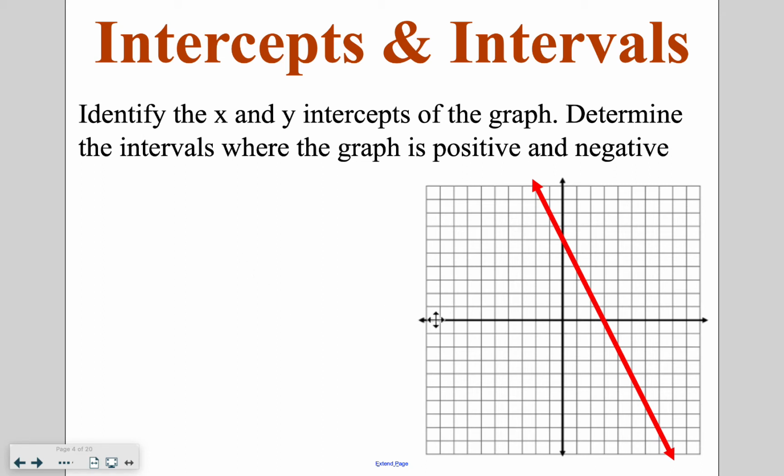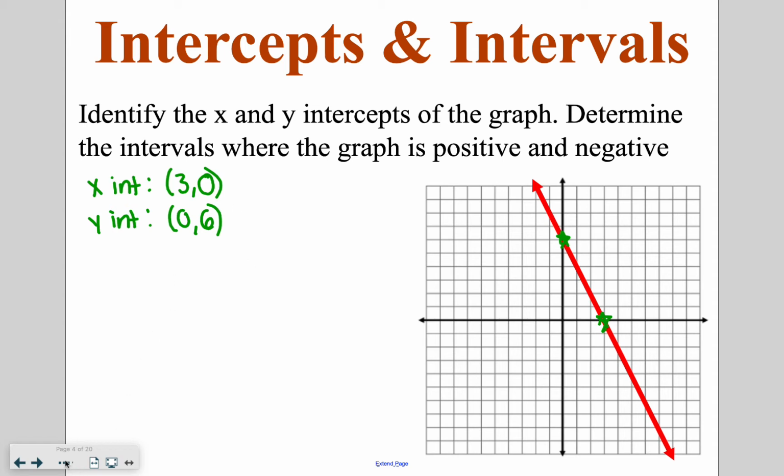So when you are looking for the intercept, I'm going to start with the x. So we're looking at our horizontal axis and where the graph crosses it. So in this particular graph, your x-intercept would be at 3, 0, meaning your x-intercept is 3. Looking vertically now on the y-axis, your y-intercept is going to be at 0, 6, meaning your y-intercept is 6.